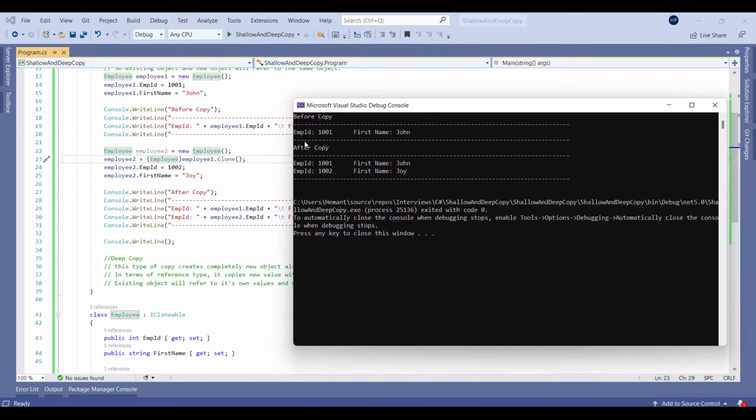Employee 1001 is correct, this is also correct, and employee2 is also correct. We cloned employee1 to employee2, and after that we changed the value of this, so it has retained its new value here.